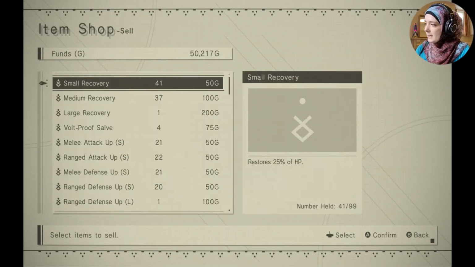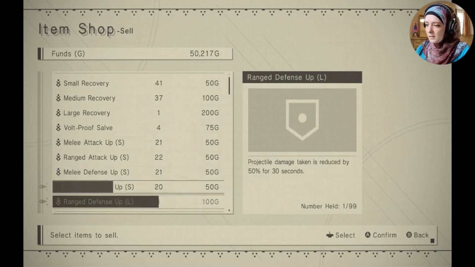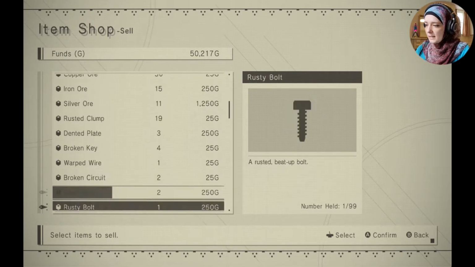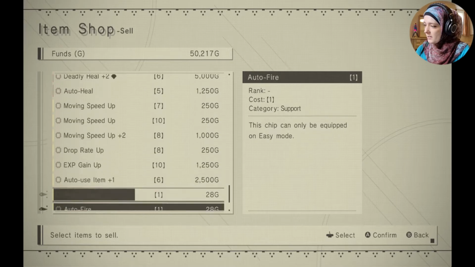Now, I had a look online. They said anything that has a description saying it can be sold for money means you should basically sell it, like all of these rusted ores and things. So I'm going to scroll right to the bottom because I think most of the useless stuff ends up there.